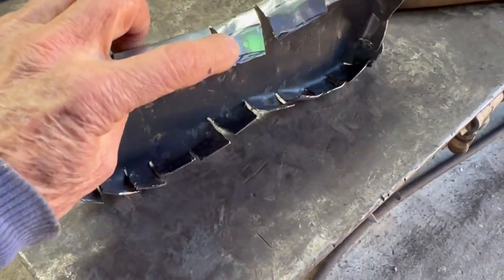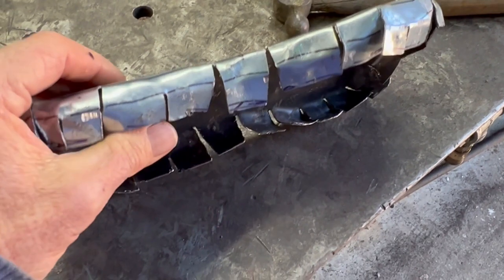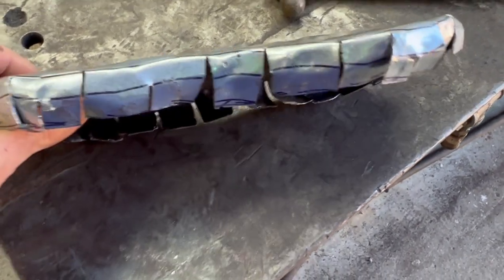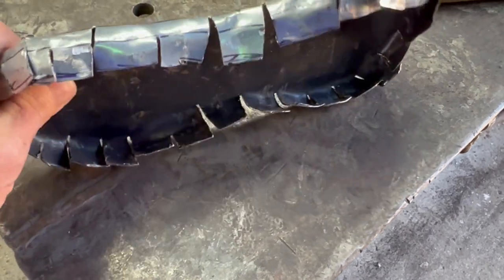So I need to straighten these tabs out so I can weld them together and then trim them all to make it a little less obnoxious, and then put some kind of band around it.